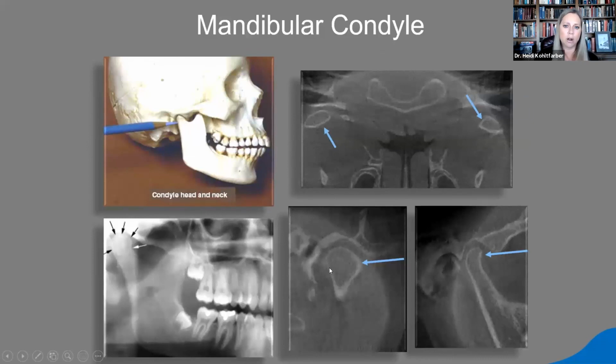Moving down to our mandibular condyle, we're looking for, again, smooth, intact cortical borders. It's letting us know that we do have a nice, healthy temporomandibular joint. What we do want to pay attention to is that these cortical borders are not fully ossified until an individual is between the ages of 21 to 22 years of age. And so if you've imaged an 18-year-old and you're not seeing the cortical borders, it does not mean they're not there. It just means that they're not fully ossified, and we can't visualize them within our CBCTs. So that's something to keep in mind.